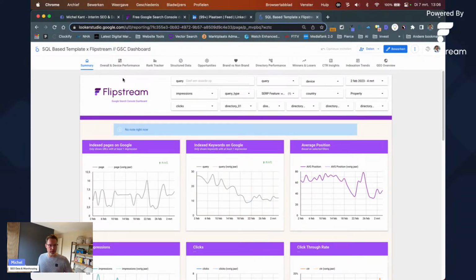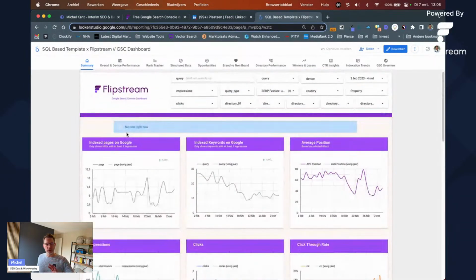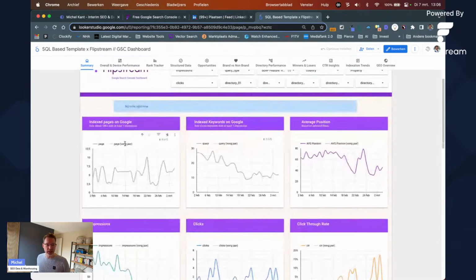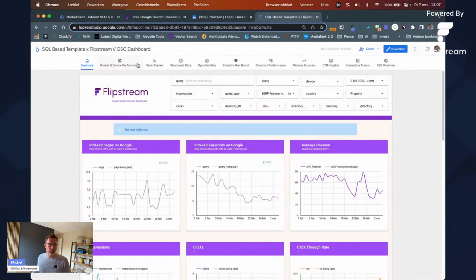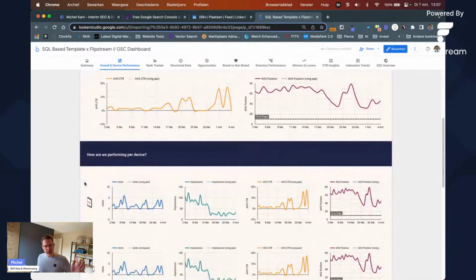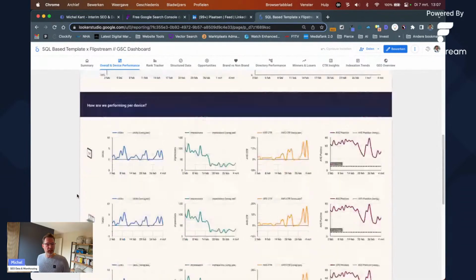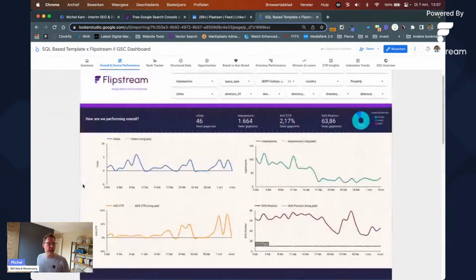I'll show you a little bit of the SQL that I use to create some of these filters later in this live stream. Very brief overview. It shows the standard clicks, impressions, the amount of index pages based on at least one impression. Everything is filterable. Here you have an overview where you also have everything filtered, of course, immediately on the devices. So you don't have to always do that.